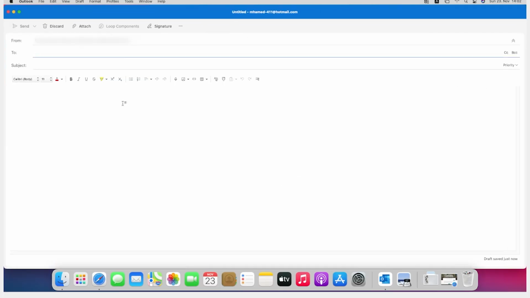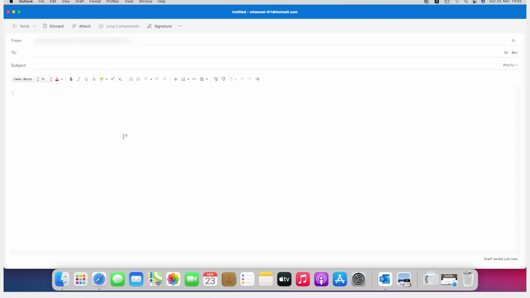So now we have almost full screen, and here you can see this is the email body. And the first thing that we need to do is to insert a table.